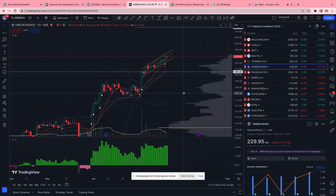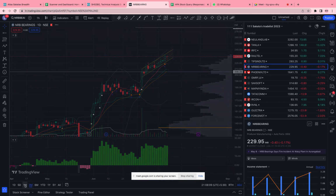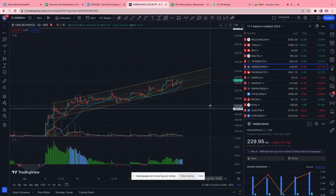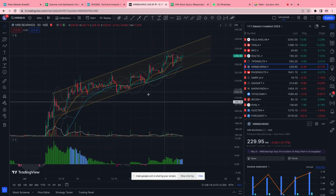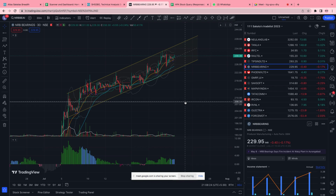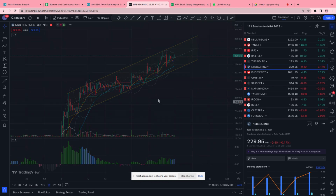NRR bearings, so this is an underrated trade, gone under the radar, but this was a peak execution. Again, you can see that my day of entry was the same kind of squeeze, and then a breakout of the squeeze, which showed you that hey, today is the first day of the momentum burst, and then the momentum burst has continued. And if you look at a 30-minute time frame, this is a peak channel. I don't have any business doing anything to this stock unless it breaks below or breaks out. Every day I just see, okay, the guy is inside the channel, and I just let it be, you know.